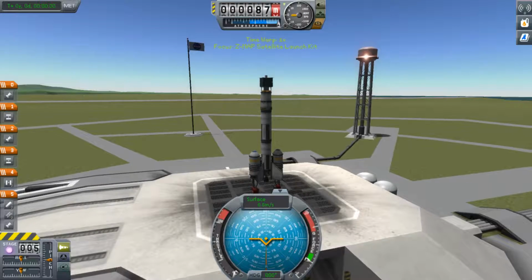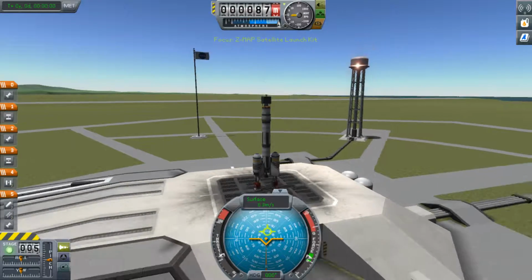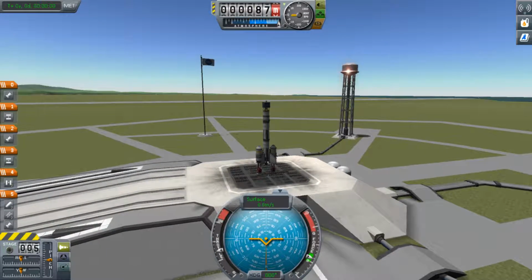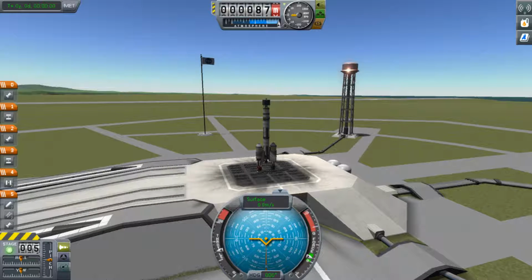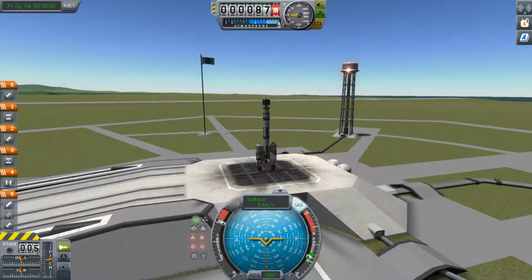Basically, if you're using a liquid fuel engine, you're going to want to throttle up by using the left shift key. If you hold that down, you can see that it goes all the way to the top. You can also move it around with control and shift. Control makes it go down, shift makes it go up. And I explain this in my other tutorial as well. And then you're also going to hit T to turn on SAS, which is a really easy thing. I'm just clicking it constantly.